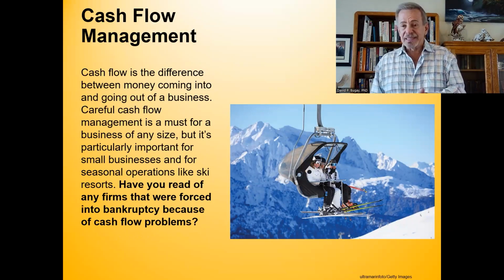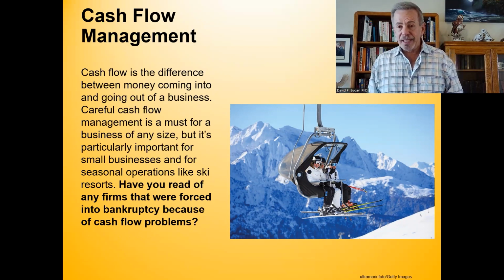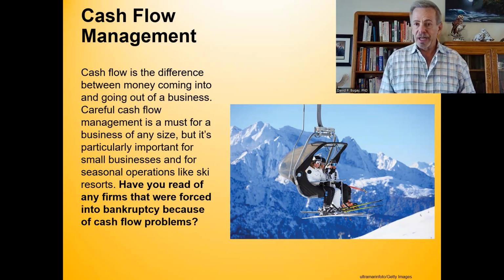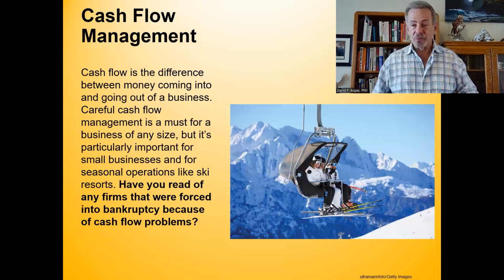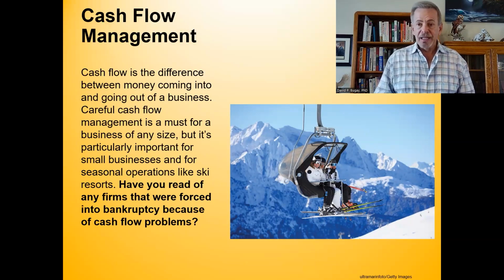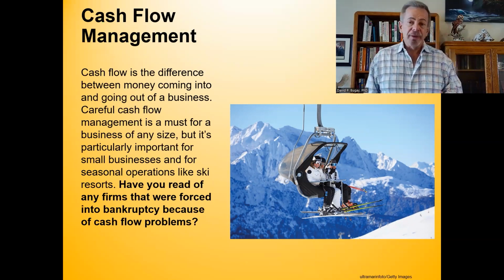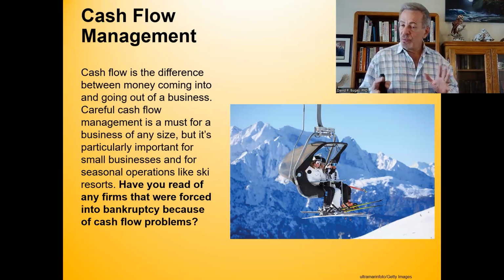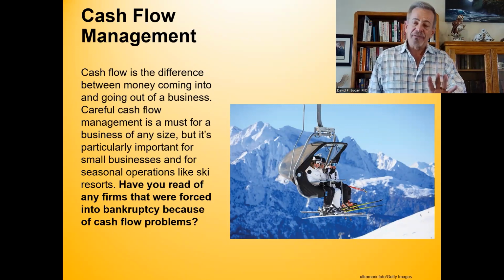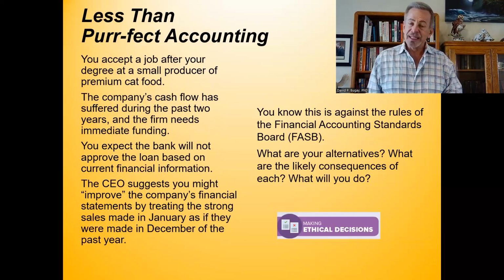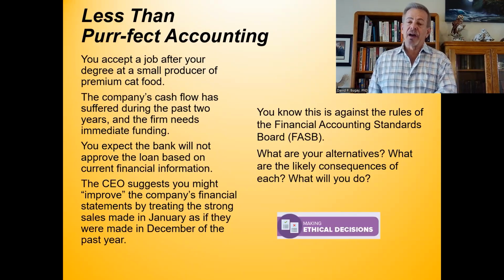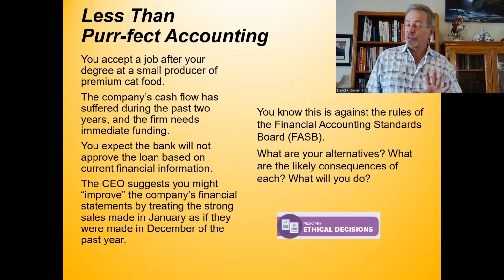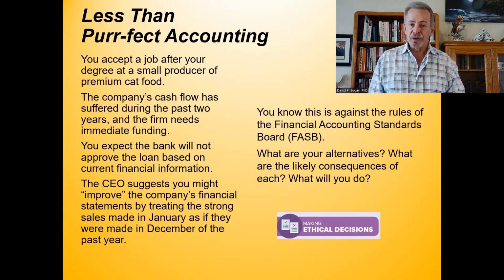Take, for instance, a ski resort. A ski resort hardly makes any money in the summertime because they make their money by having people coming in and, guess what? Ski. You have to have snow to ski. Okay, so with that, they only make the massive amount of revenue a few months out of the year. So you have to really watch your cash flow management. Same thing with the golf course, except the other side, they make money when the grass is green, not when there's snow on top of it.